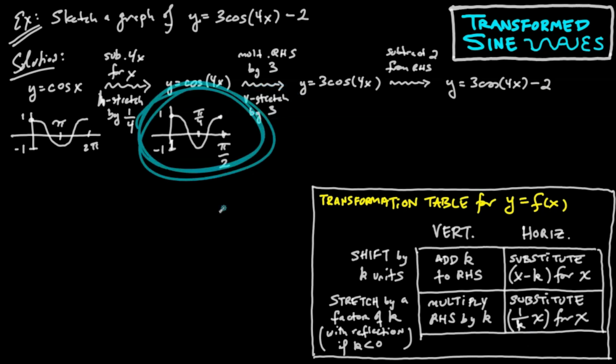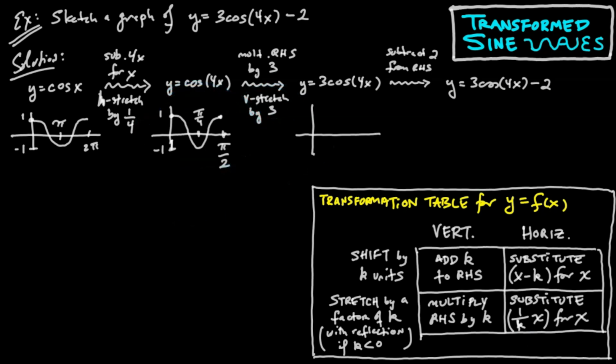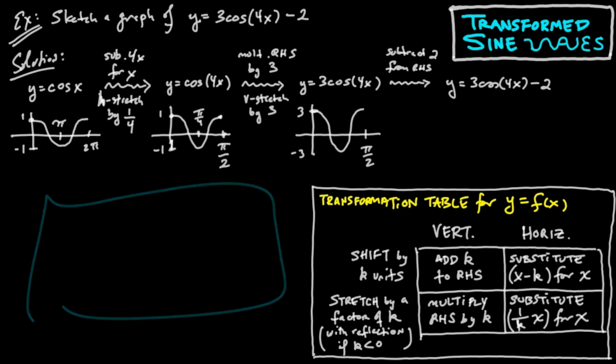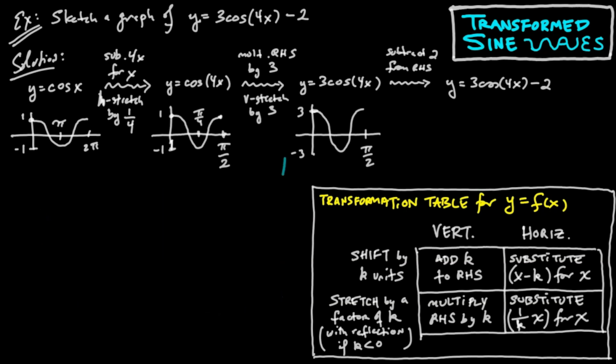What does that do to this graph? Well, of course, it's going to make it so that it oscillates not between 1 and -1, but between 3 and -3. But again, I don't want to draw that giant thing, so I will put it over here and just change the vertical scale. And this is all just bookkeeping. My final nice graph will go down here. But anyway, we've made progress. Now we have the graph of 3 times cosine 4x.